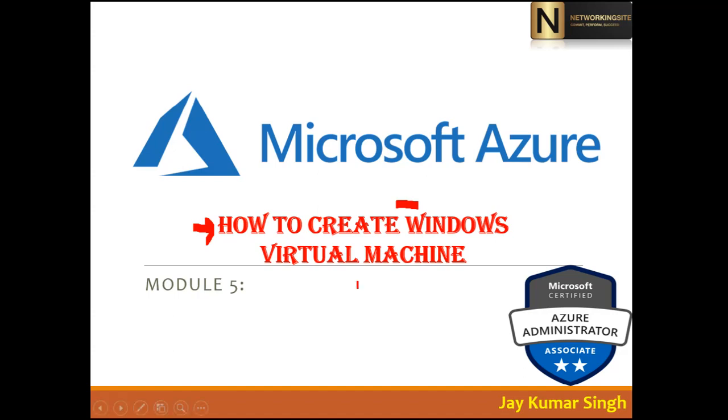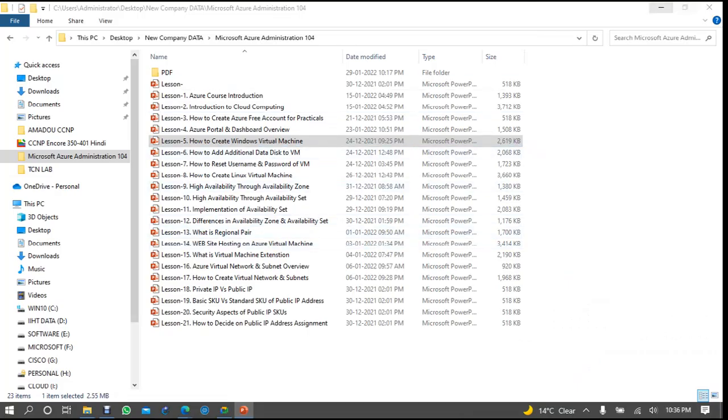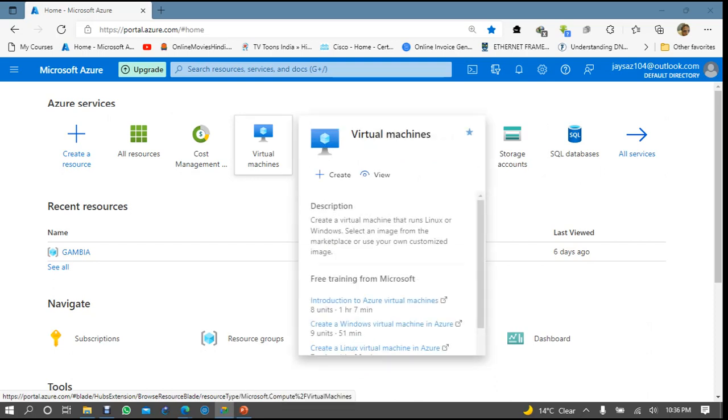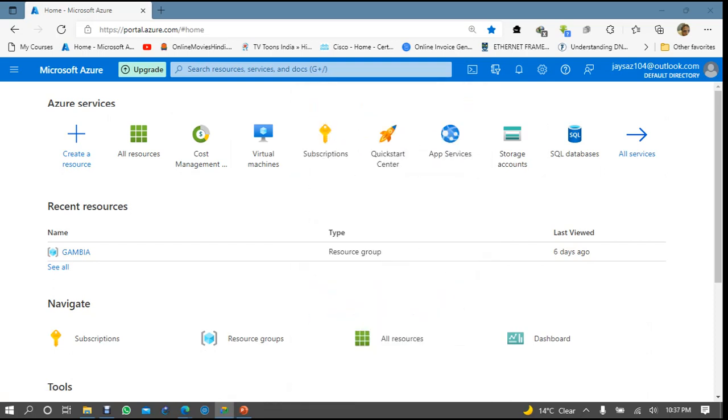So let me show you again how to create a server with the details. Suppose this is your Azure portal. Whenever you open your account, you will see this dashboard in front of you. As we are coming to know some more details about virtual machines, what virtual machines do in your system and what you can do with them. Or rather, it's not a virtual machine, you can say it's a virtual server, the server which is hosted on a cloud platform.